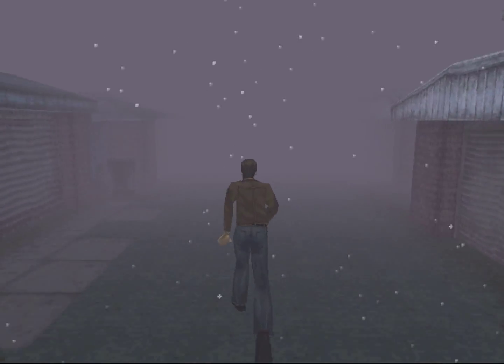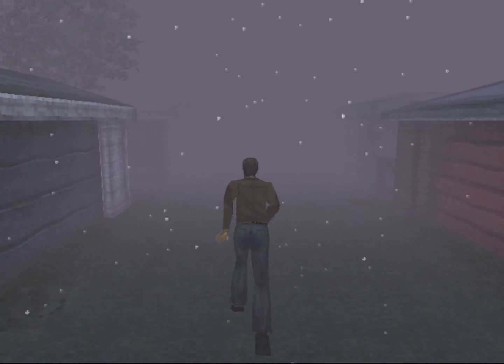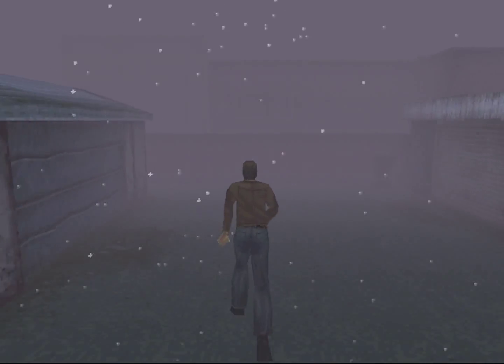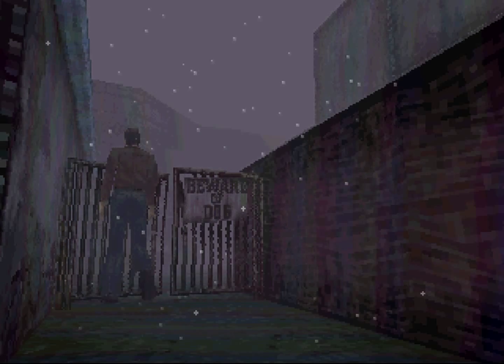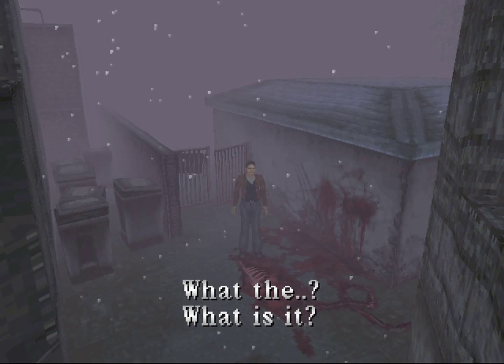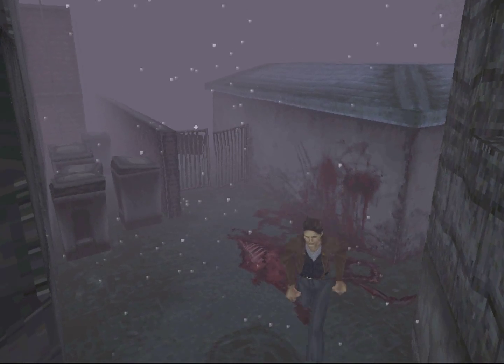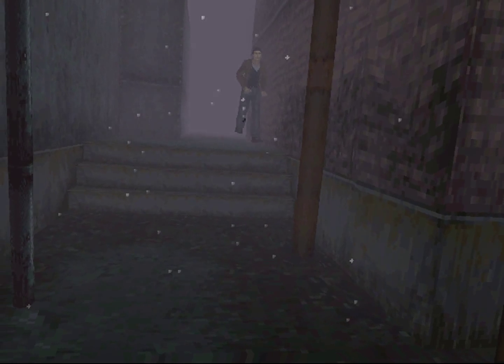The game starts very, very simply. You simply follow your daughter. Beware of dog, wise advice. Actually, the game starts off quite quickly with gore and horror.